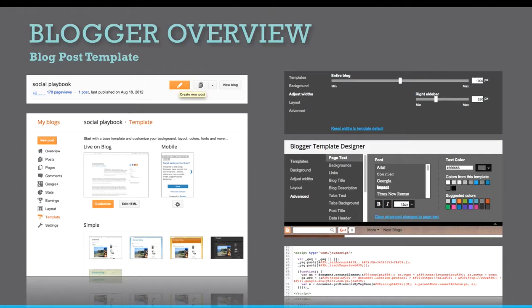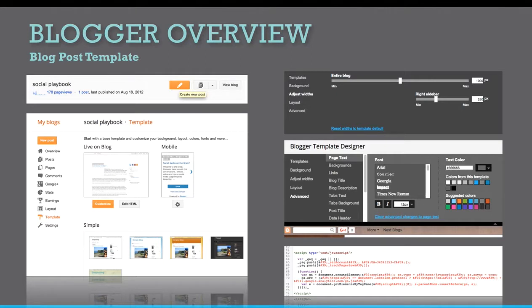This is where you would find how wide you need to make your header image. If you have a right sidebar, because that's part of your layout, it'll let you do that. It's going to let you put your background image up. It's going to let you pick your typography. If you have any CSS code, it will let you put that there as well. So go through and play with it and see exactly what you want for your blog. You can also put your custom hex colors in here so that everything matches and is cohesive with your logo.